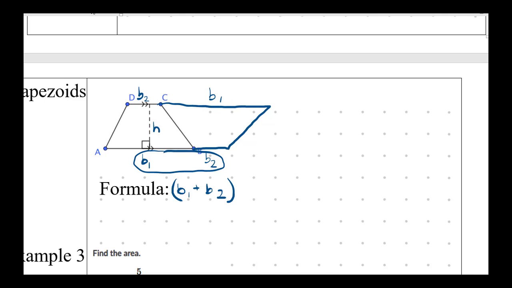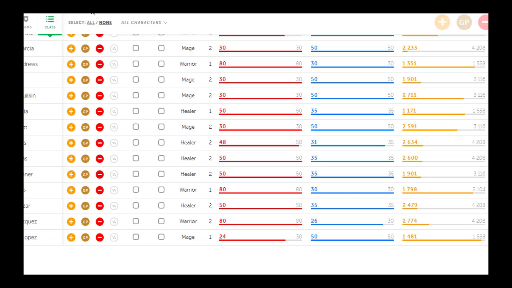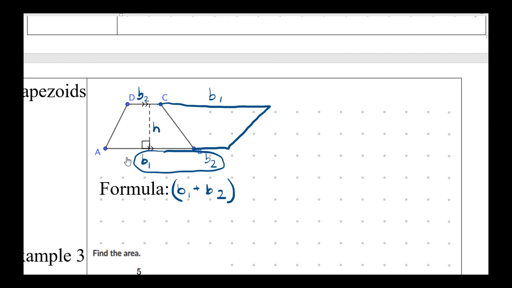All right, you two just lost HP. You never gave me my XP though last time. Did I not? No. I'll give you your XP then. Thank you for reminding me. So that's a teacher error right there. I'm not going to consider that a teacher error. All right, so that's our entire base.